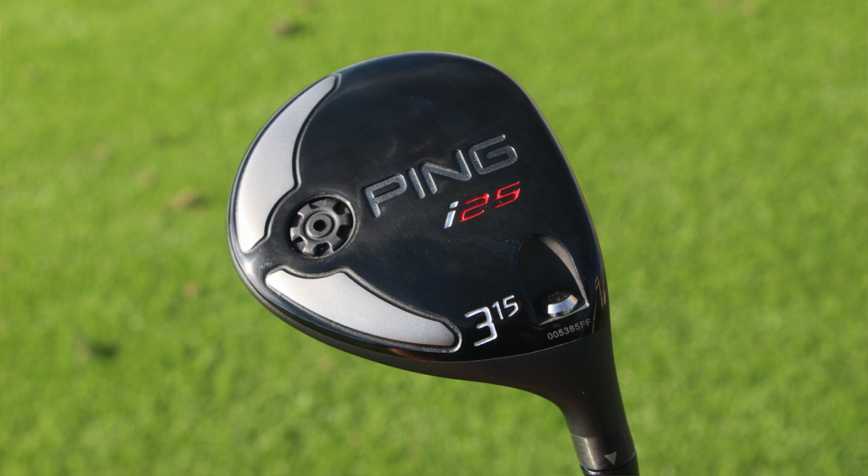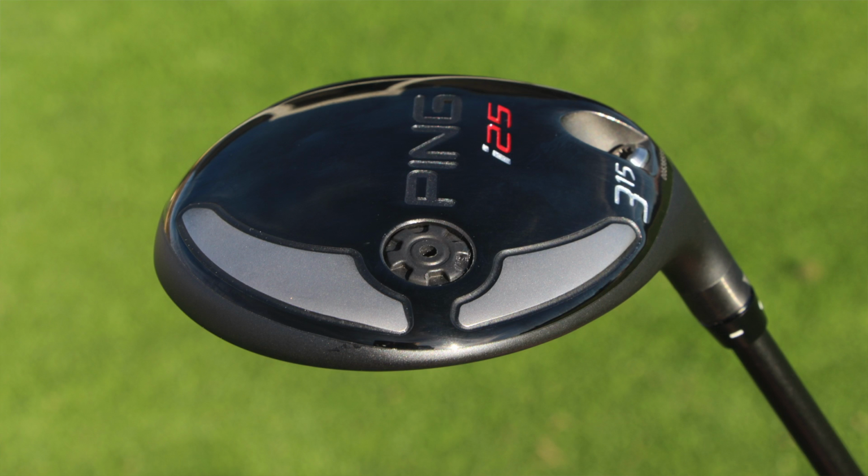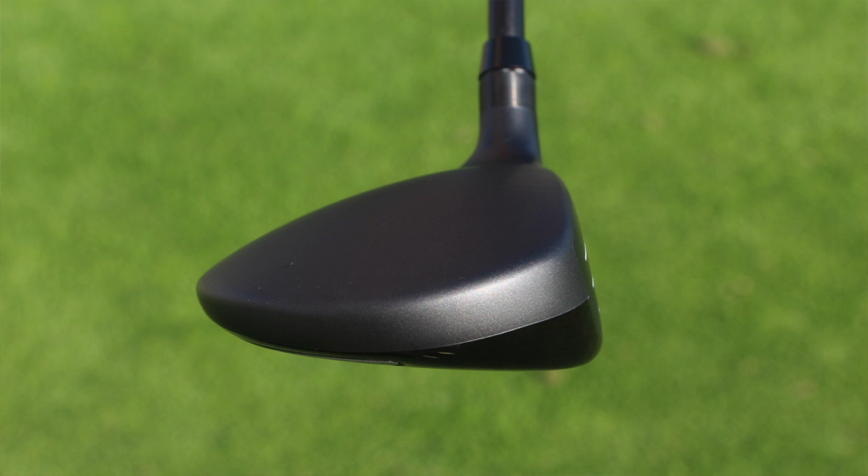So now that we get looks out of the way, what can golfers expect once they hit these clubs? Yeah, so the i25 fairway wood is built for a flat trajectory. So we built it to take some of the spin off. And when you say spin off, you mean compared to the G25? Compared to the G25, yeah. So the G25 fairway wood is built to help get the ball in the air and launch it high. It has medium-low spin characteristics, but it's a little more optimized to launch the ball up in the air with a higher initial launch angle. On the i25, we wanted to have a fitting option that's built to flatten that trajectory out, which is important for a lot of golfers, regardless of handicap, just from a fitting standpoint, and to make it a little hotter off the tee as well.